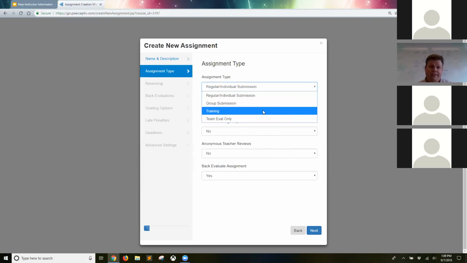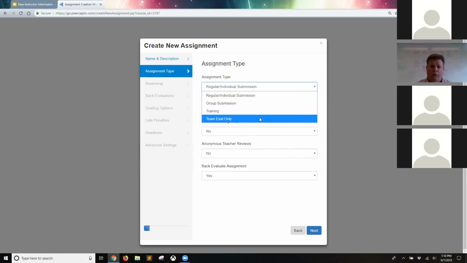We also have a training assignment, or we also call this an instructor upload, which is how it's more frequently used. There are no student uploads in this version. So the instructor will upload the documents, and they will review those documents according to the rubric. A good case study for this would be in a law school. Maybe they are doing a case evaluation or some sort of a law literature review. An instructor might put up 2 different cases, and they want the students to go through and use a rubric to evaluate the effectiveness of those cases. So that's a good use case for the training assignment.